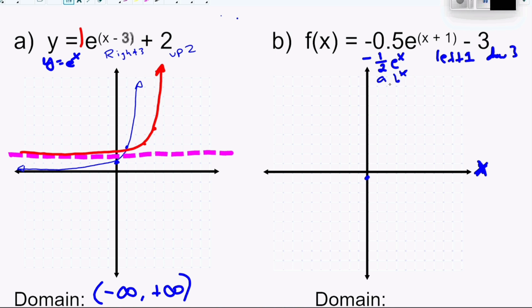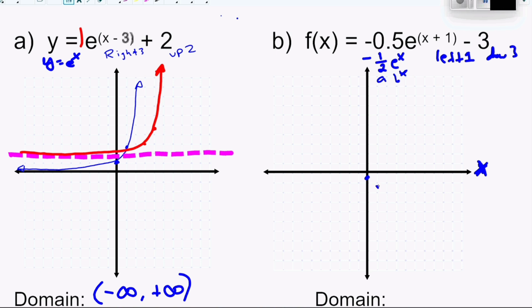And if you want to think, how do you type in e? It's just e. Well, you could use that 2.71 or whatever, or you can just say e raised to the first, and that'll be the same thing. Just like 5 to the first is 5, e raised to the first is that 2.7. So if I take that number times negative 1/2, I'm typing it in now, I get negative 1.36. So 1 comma negative 1.36 be right there-ish.